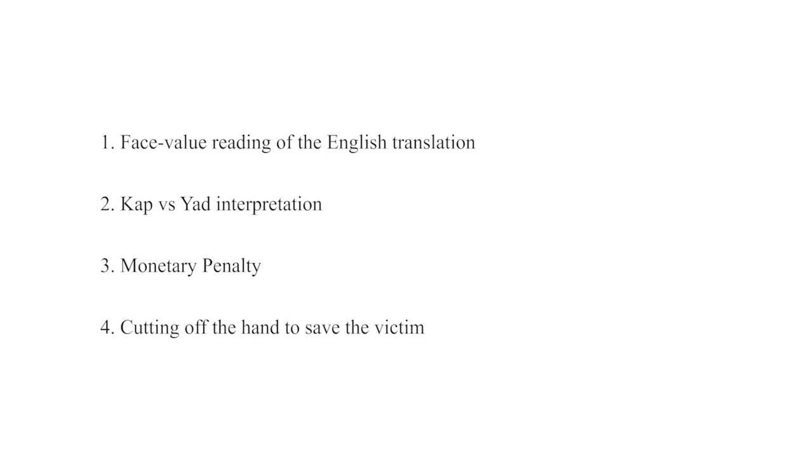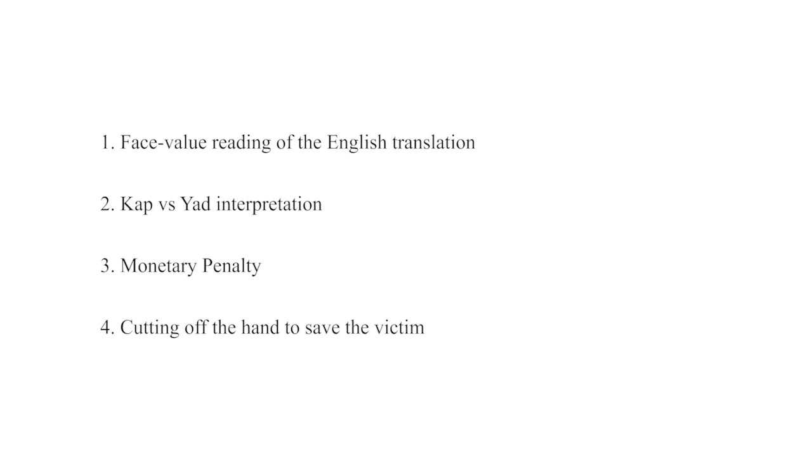Number one, the face value reading of the English translation has some significant disadvantages in my view. It's out of character for the Mosaic Law, since it is the only case where mutilation is prescribed. This is in contrast to many ancient Near Eastern laws which have in themselves a context for mutilation as a punishment. In the Torah, this framework is absent. The law sort of comes out of nowhere.